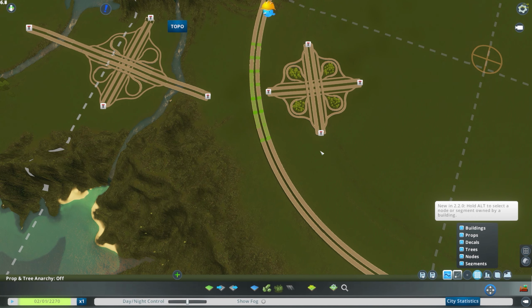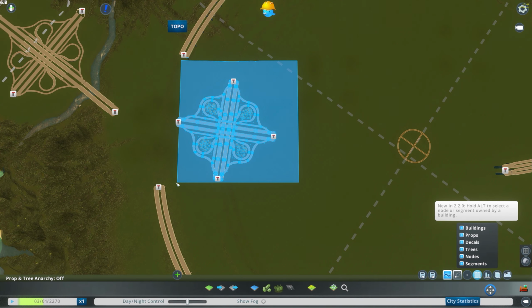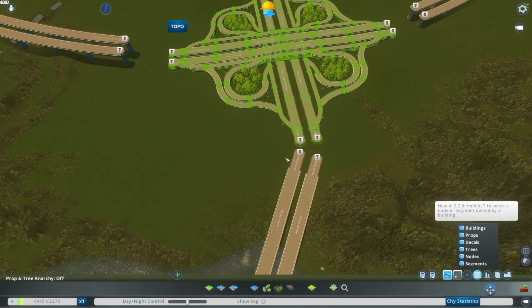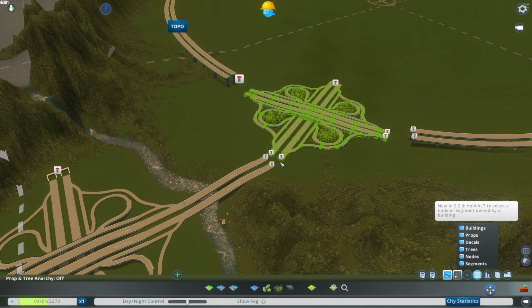Let's just select that too. And let's see, move it in perfectly. We have room enough. I think that is enough breathing room for them, actually.